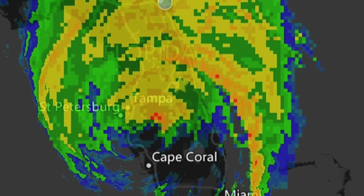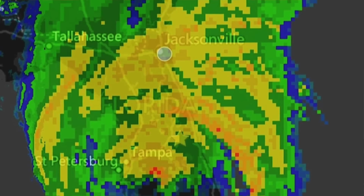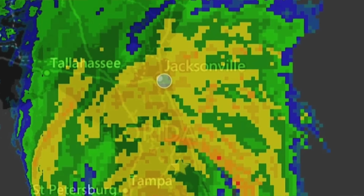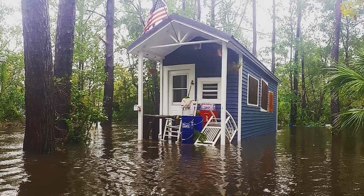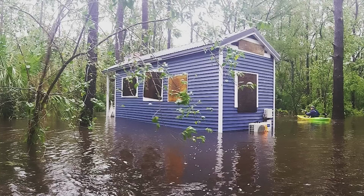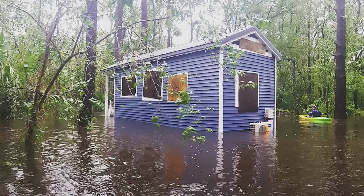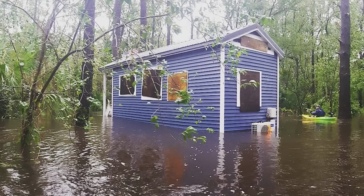And then a Category 5 hurricane came and proved to me that flood zones do exist and that I parked my house in one. I really had to learn a lot of lessons, avoiding stubbornness and listening to experts on the Weather Channel. But just in general, not turning my head to serious disasters that can happen. So I could have easily moved my trailer, and that's what everyone asked me. Why didn't you move it?